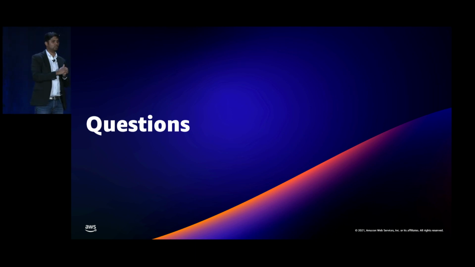Any more questions? The question is, can you combine more than two lenses in one? When you're creating your own custom lens, you can, but you can apply multiple lenses to the workload as well. So let's say there's the Well-Architected framework, then there is a serverless lens, and you write your own custom lens. You can apply all three to your workload. A custom lens can literally have two questions, because everything else is covered between the two lenses, and you want to have these two additional questions. You can go ahead and add that, and you can apply that many lenses.